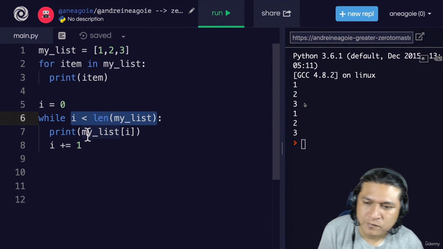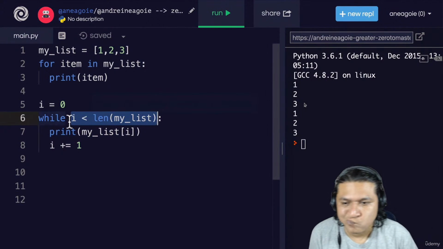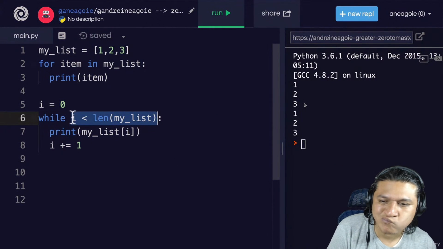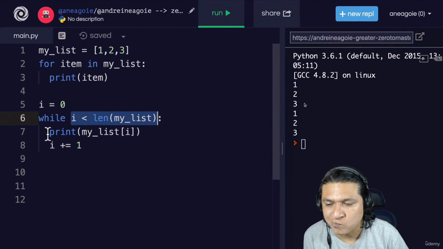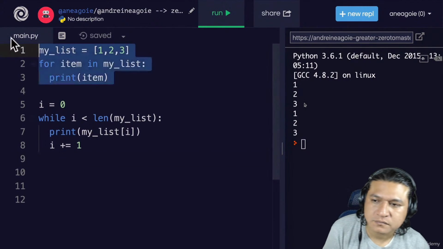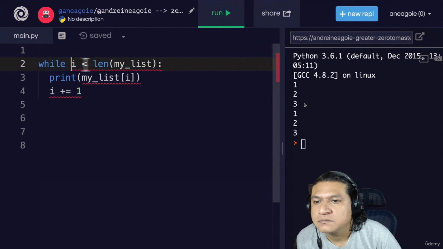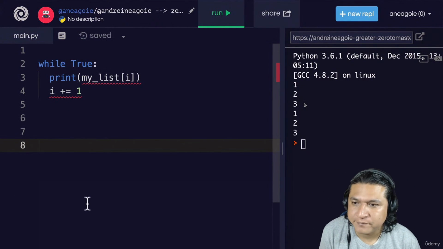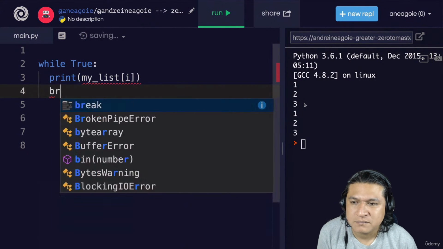For example, let's say we're trying to go through an email list that we've collected on a website, and for each email, we want to send an email. Well, while the list is still there, let's just keep sending emails. There are many, many cases, but one of the most useful ways to use the while loop is like this: to say, while true, do something, and make sure that at the end, we break.